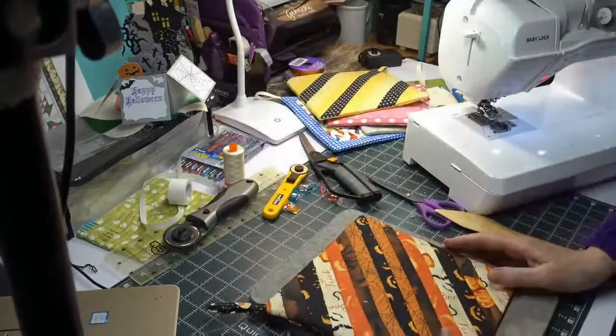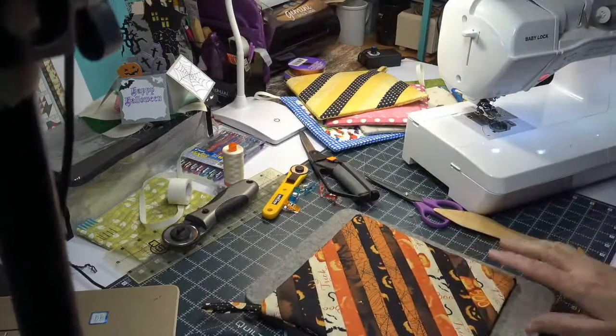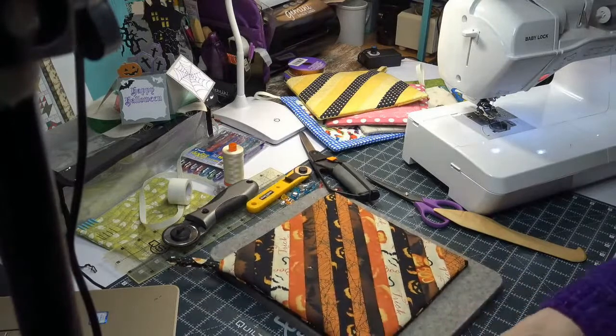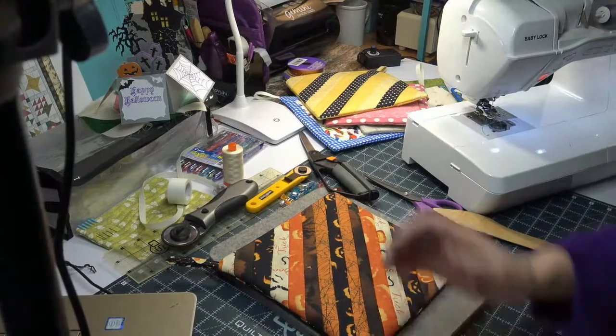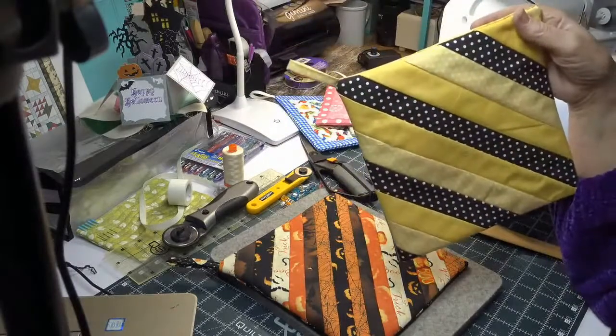So how did everybody do? Did anybody do a themed potholder? I did Halloween. Did anybody do like fall, or like I did this one? This was my summer bumblebee one.